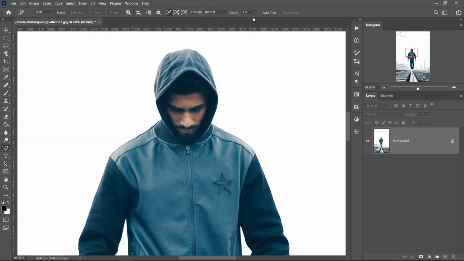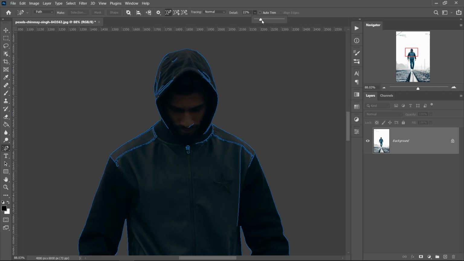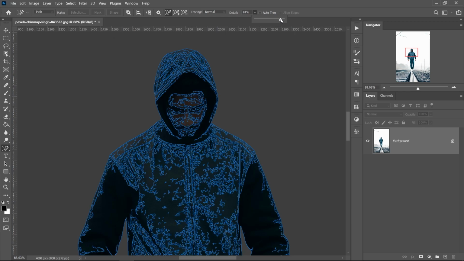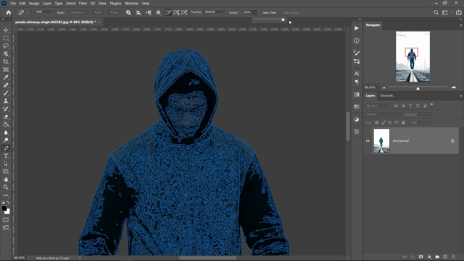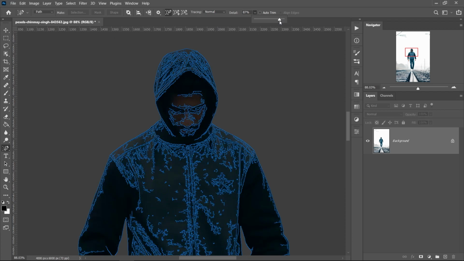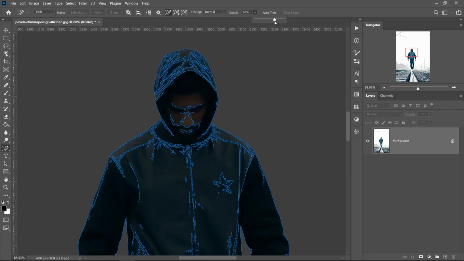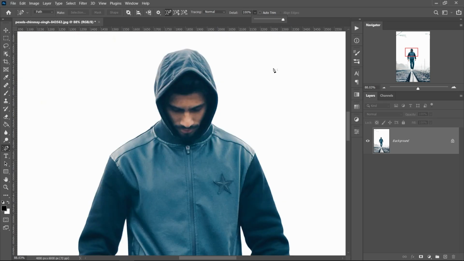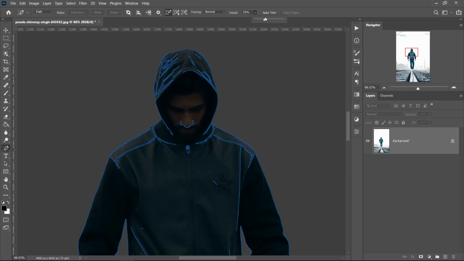Next to that, you have the detail, and at the moment it is on 1%, but if you start to increase this slowly, you'll notice that more and more lines will automatically be picked up. And this can be great, but also a disadvantage at the same time, because if there are too many lines, then that's when it starts to become more difficult to get a specific line that you wanted to select. So for example, if you put it on 100%, it will pick up every single line that it automatically detects. Let's put it on 35.